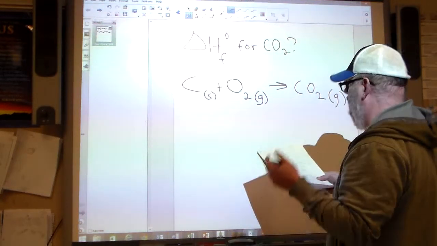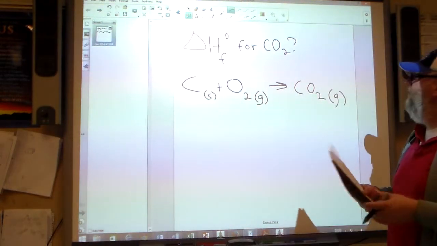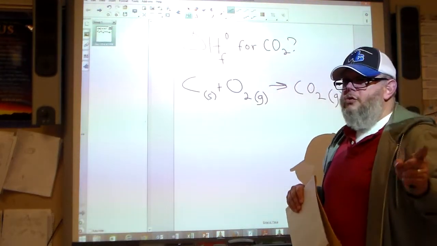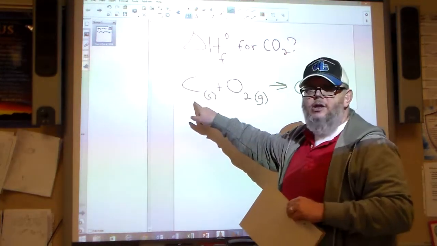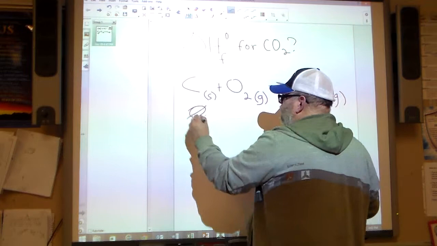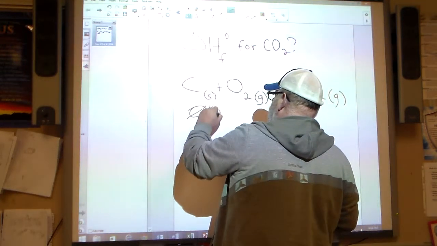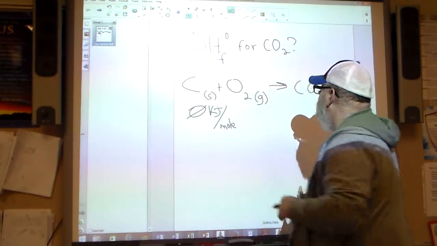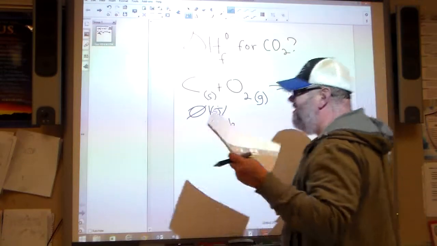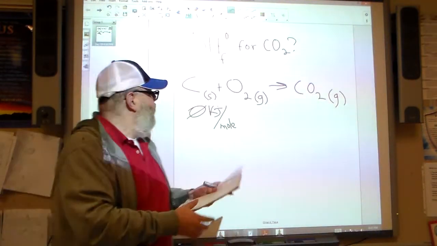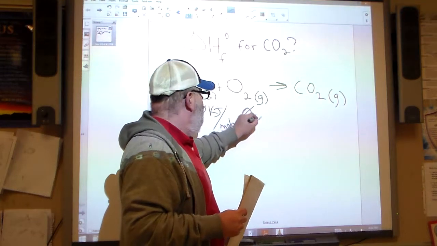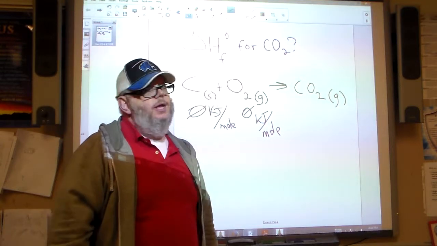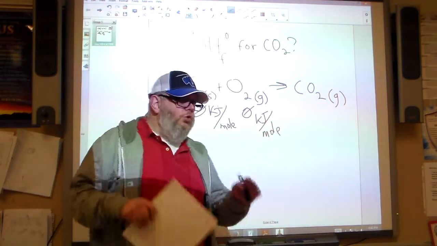Now, let's get some information in here. What would be the delta HF for the carbon? Here's the clue. It's in its most stable form, so that's going to be 0 kJ per mole. And here is O2, and again, that's in its stable form, so again, that's going to be 0 as well. All the problems are going to be like this. Sorry, guys, not on the AP exam. Not a chance. You're learning this.